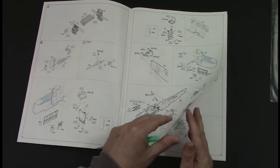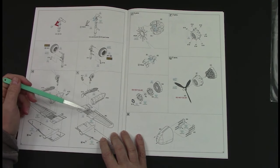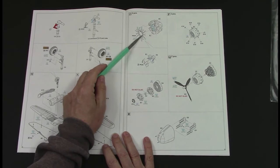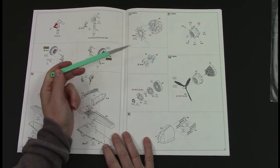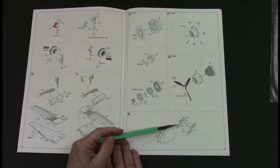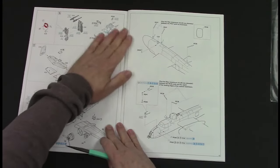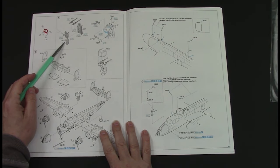Then we move on to the main undercarriage under the wing - looks like a nice locating point for that. Wings together, obviously the nacelles and engines with the ignition harness to go on, exhaust ports - pretty standard fare really. You've got your nose parts with all the guns sticking out there - you can replace those if you need to, or just use the kit parts, but they're probably molded solid so you'll need to drill them out. Then obviously moving on to the upper turret, which is nearly fully represented.